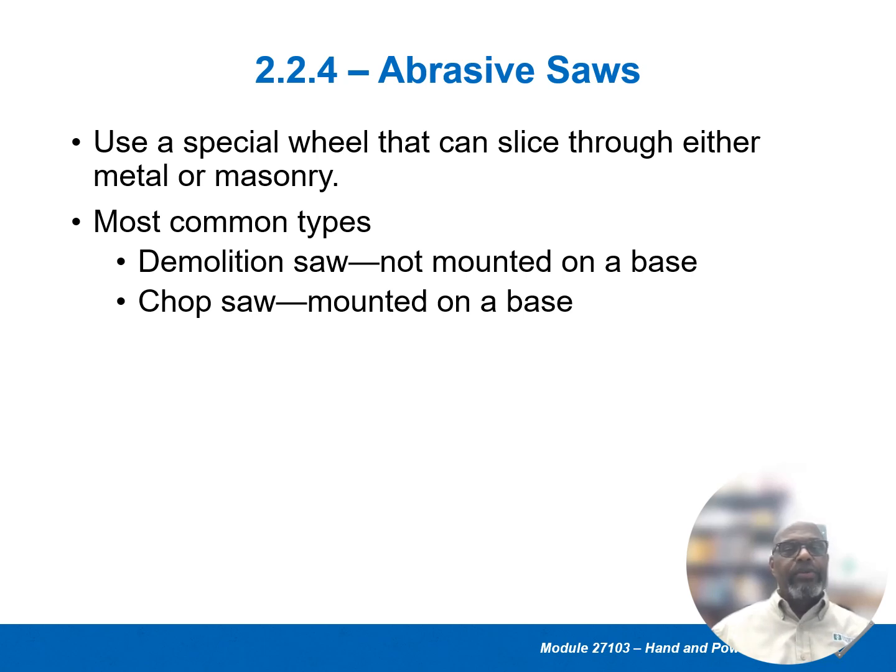The common use for these types of saws, like I said, is a chop saw, but a demolition saw is not mounted on a base. It is designed to take into the field. You can set it on sawhorses with some boards and use it that way. But a chop saw usually is mounted on a base that you're cutting metal with. It's stationary. You sit there and use it in a shop or a warehouse or a manufacturing plant for cutting different things.